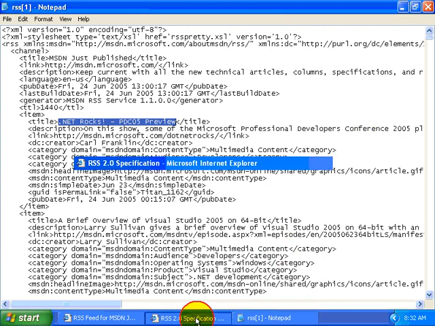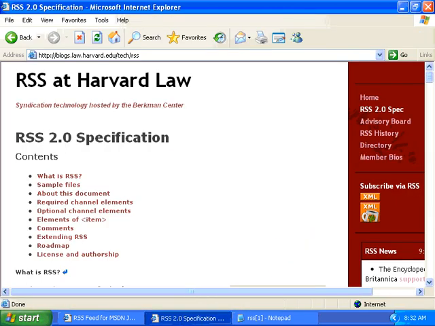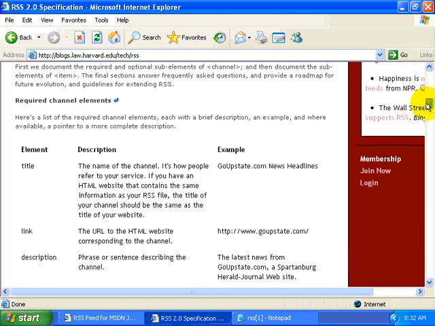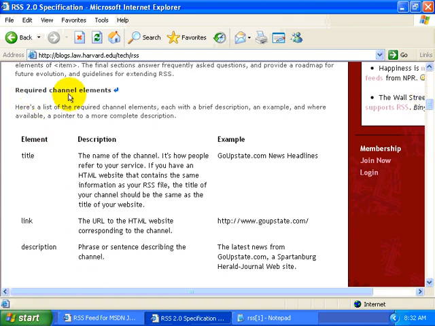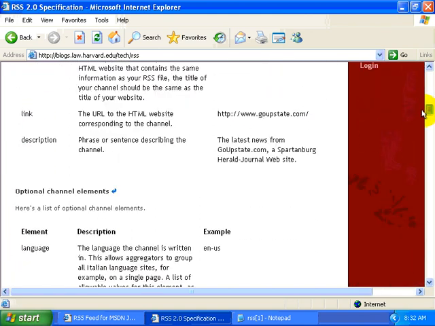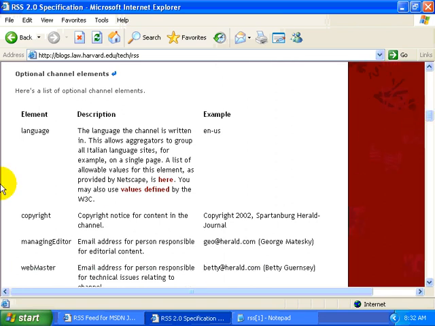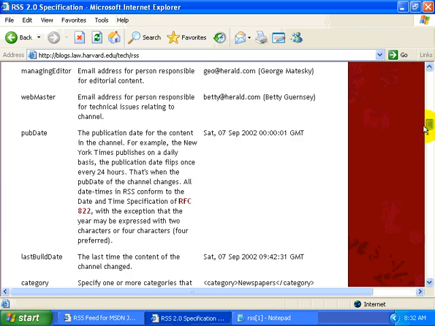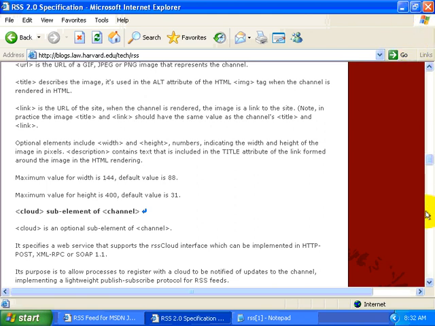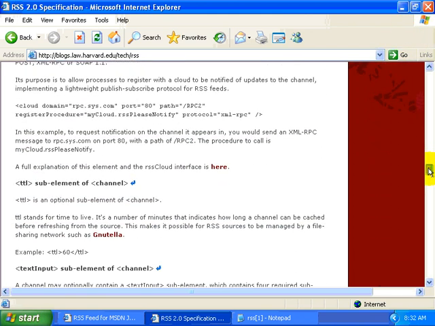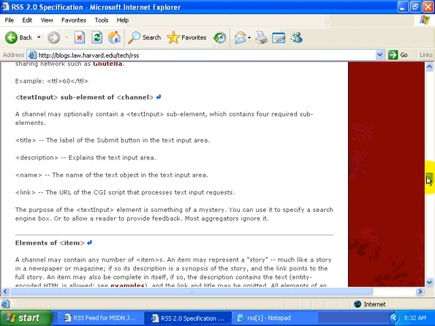So now let's take a look at another website that I've already navigated to, and this is the RSS specification. As we browse through the specification, we can see that there are several required elements within the channel tag. So we have a title, a link, and a description that are all required. And then there are a number of optional channel elements as well: language, copyright, managing editor, webmaster, and so on. There's actually quite a few that are listed here, as well as some notes on how RSS should be utilized within applications that are both producing RSS feeds and consuming RSS feeds. Our application will consume RSS feeds.